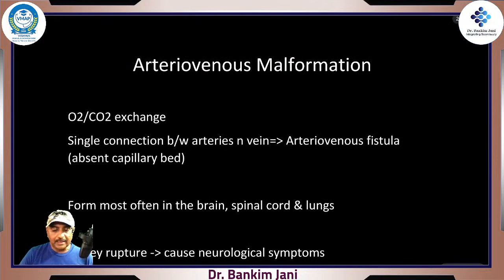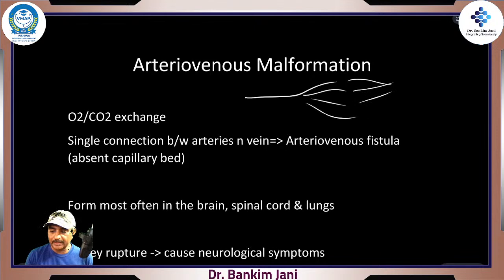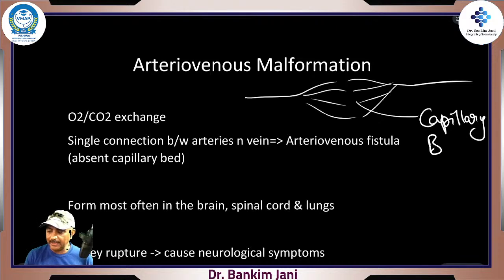Finally, this is arteriovenous malformation. In arteriovenous malformation, this is the artery, it divides, right? There are capillaries, and then they combine together to form veins, and finally the veins. This is called the capillary bed, and via this capillary bed, the tissues are getting all the nutrition and oxygen and carbon dioxide exchange.